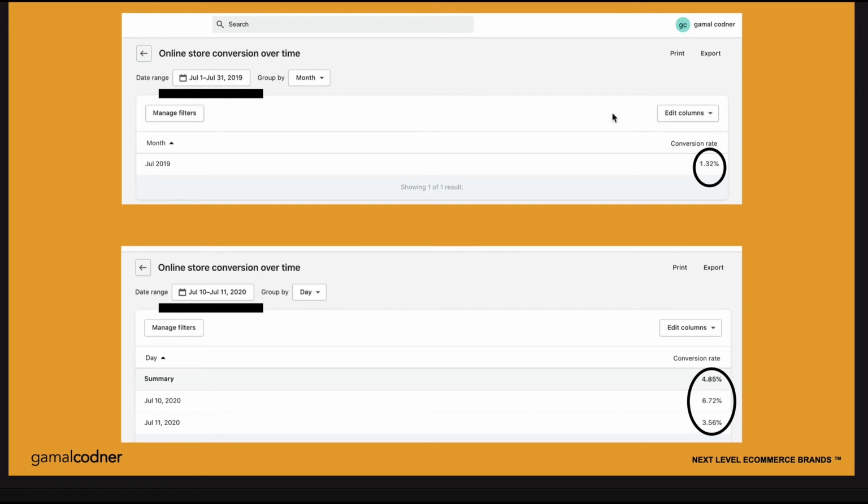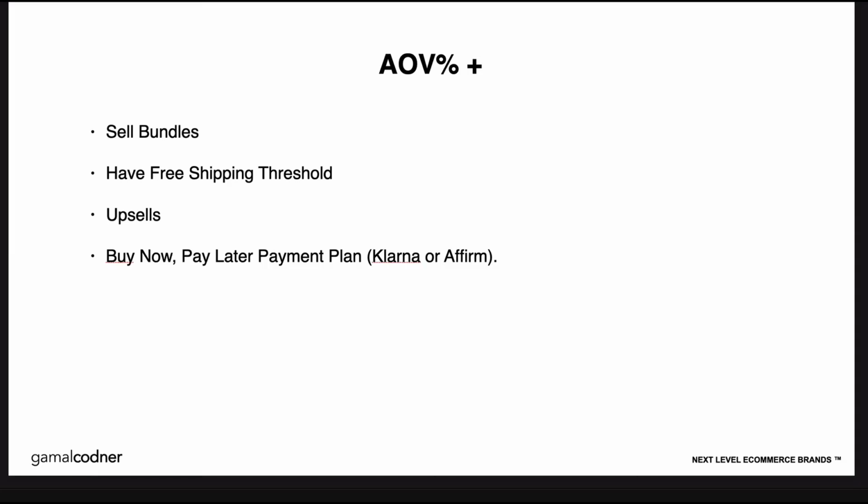Now, before you say it's really difficult or impossible to double your conversion rate, that's not true. Here's someone I've helped: 1.3 in July 2019. A year later, after getting my help, in the same month, they're at a 4.85. So more than doubling. It's very possible. So we're going to cover AOV and conversion rate, because I have a 15 to 20 point checklist of all the things you can do in my course. I'm not going to burden you with all of them. I'm just going to give you a couple of quick ones that you can implement immediately.